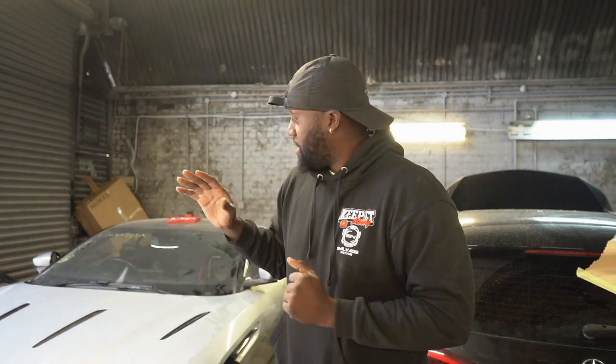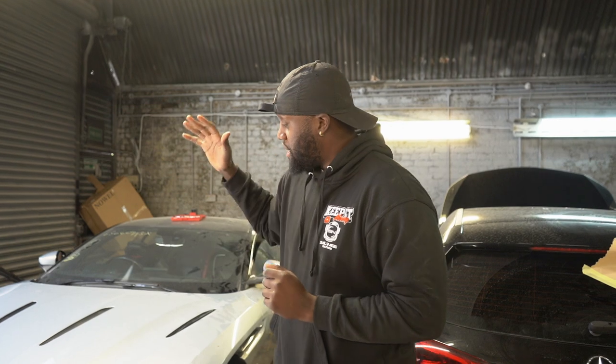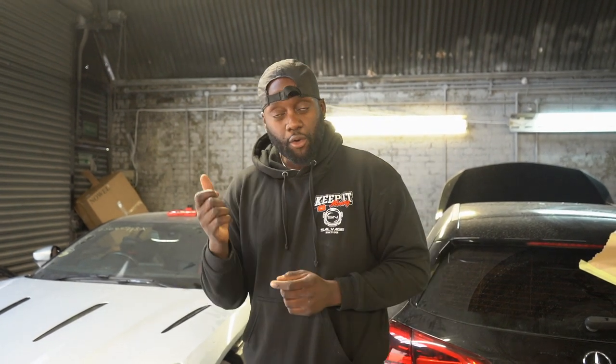We got the car in after the last episode. We were waiting for parts. I've got an update on that. But anyway, it came in and the car was just completely dead. I thought it was the battery. We changed the battery in the key. Still flat. Have you ever had a DB11 with a flat battery? Let me show you what you have to do.